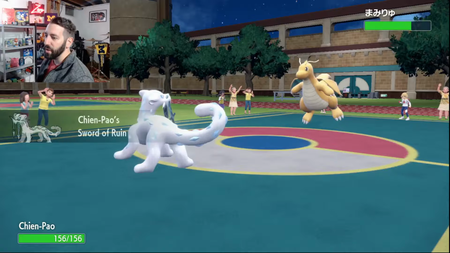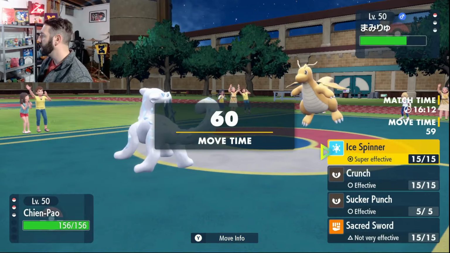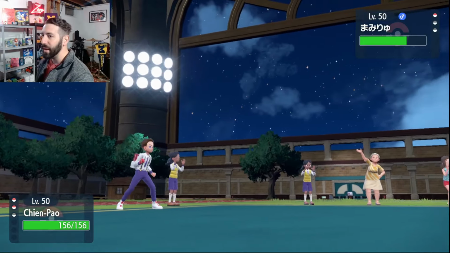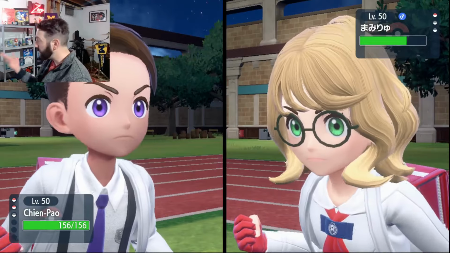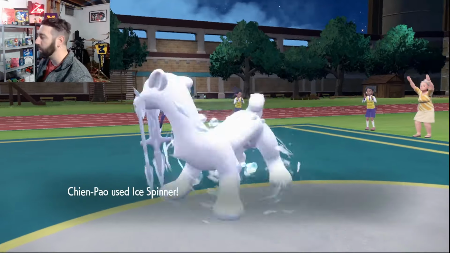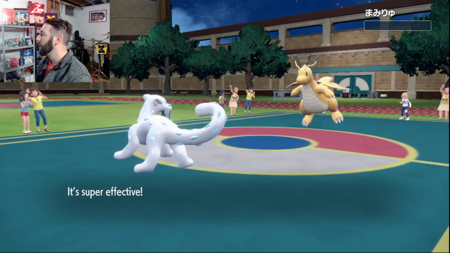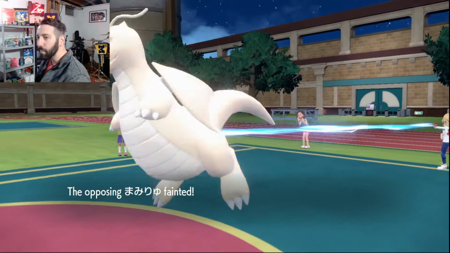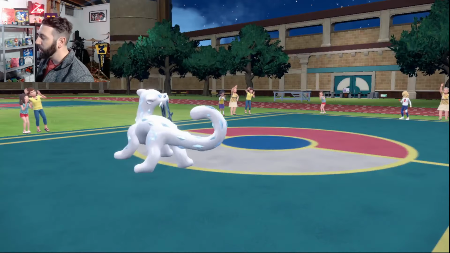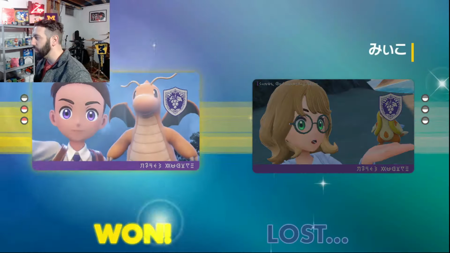No Zacian this time, but we did get a nice little 3-0 run on this video, so... We got to show off some Pokemon that I thought were gonna be decent in this format, and we got to see a lot of Pokemon that are still gonna be decent. Oh, Rocky Helmet. Okay. I respect it. But that is going to do it for the battles. GGs to our opponent. GGs.